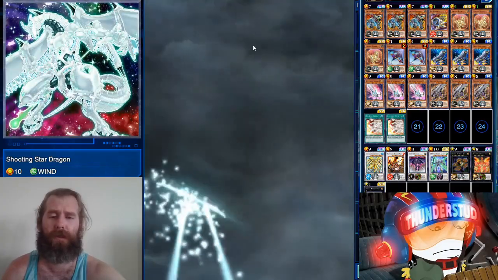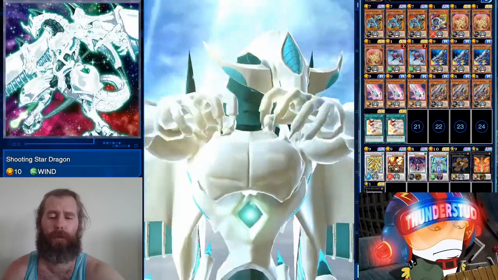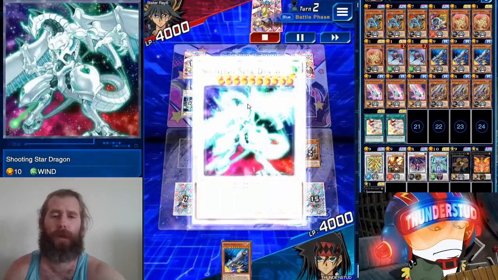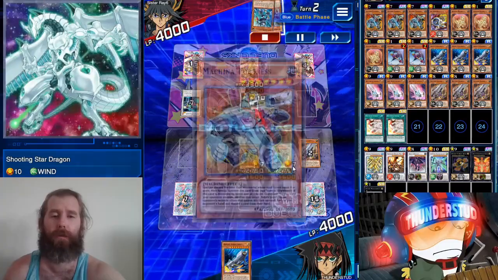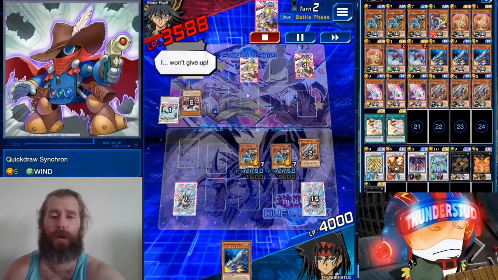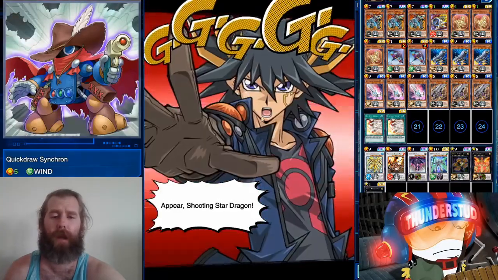Now he's going Shooting Star. But there's not really much this monster can do versus us, when you really think about it. He would have to destroy us one way or the other. We're going to swing at him. He's going to target us to banish us both, but that's going to allow me to throw stuff like Quick Draw Synchron away. Then we hit him for 2750. His dragon does come right back.